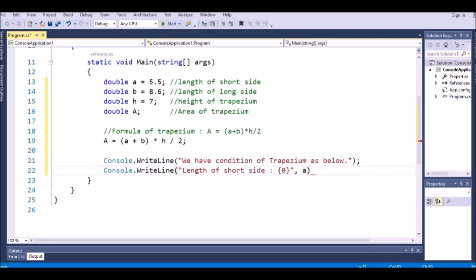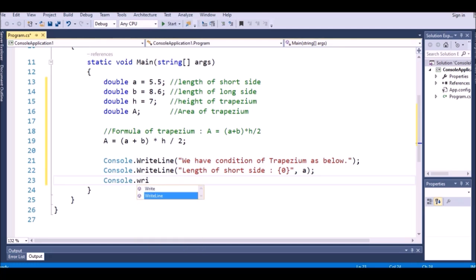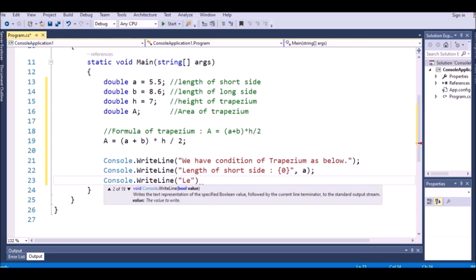So now we are displaying the length of the short side, and then we will display, with an explanation, the length of the long side.